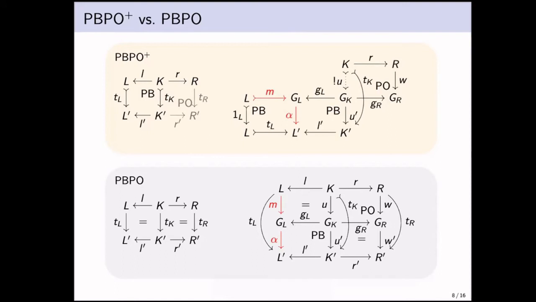These are the rewrite step diagrams. As you can see, they look a bit different, but that's because we went for a different layout. If I show you these two squares in the PBPO+ diagram, you see more clearly that the PBPO+ step defines a PBPO step. We have the strong match square. And the uniqueness of this morphism that establishes the commutation doesn't hold for PBPO. So you have to define the U for universal properties of pullbacks. What we like about this rendering is that it has the minimal information. You can read it more easily from left to right, and each square has a dedicated function.